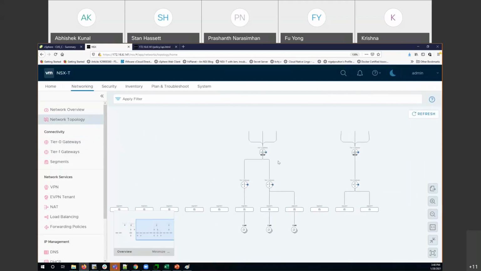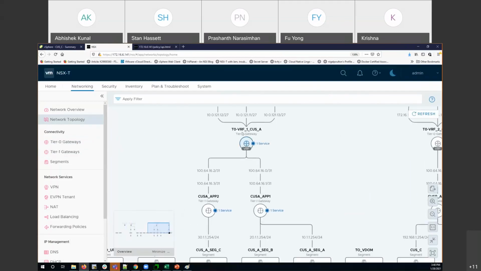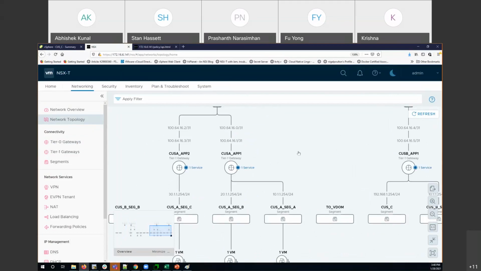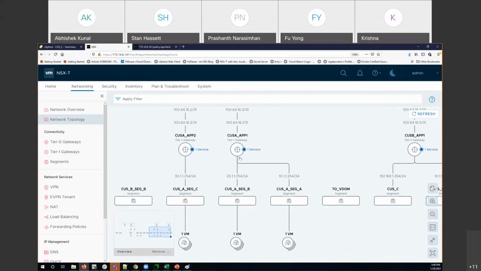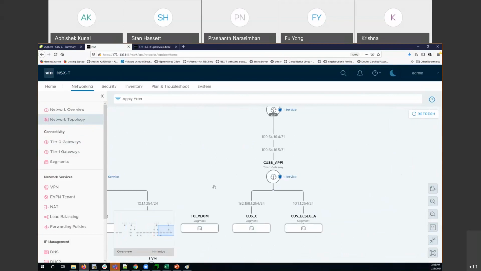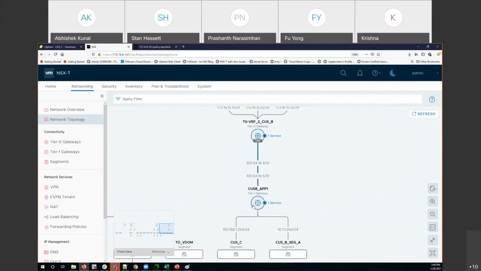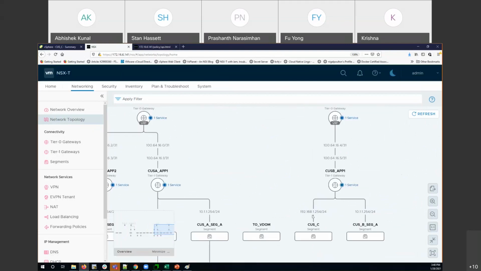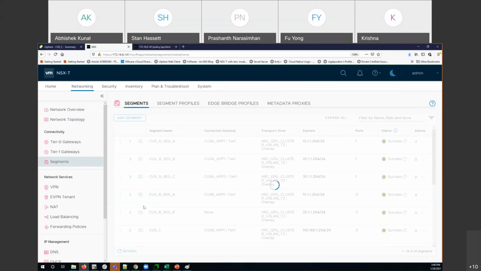So if you take a look, we have one tier zero, okay, which is running on a VRF thing that we will talk about. But this has been connected. I think this is the one that we tried. So we connected to one of the tier one, and tier one is connected to a tier zero. So in this case, this is one of our subnets. Now, if I want to move this guy, let it be, I'll go to custom invoice.